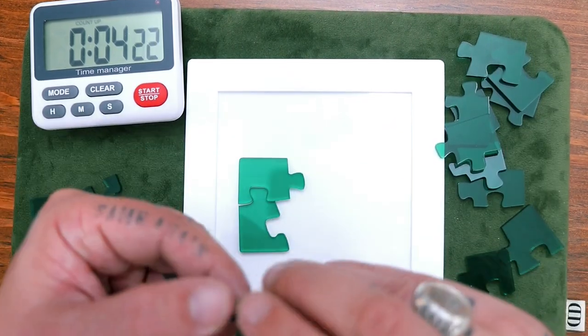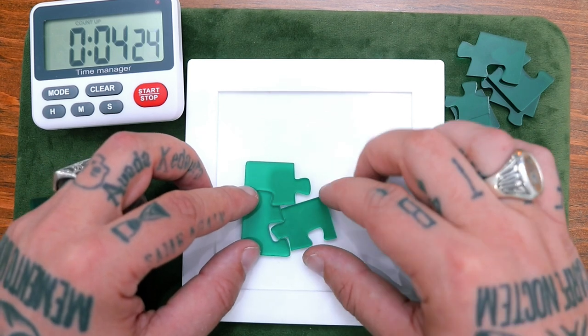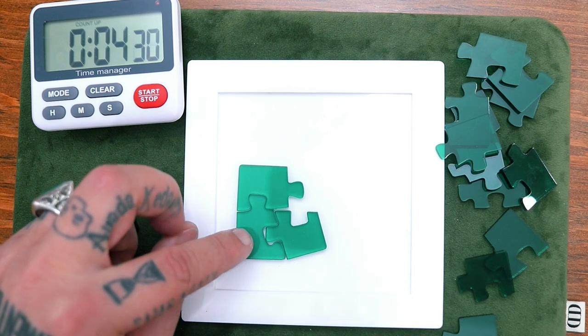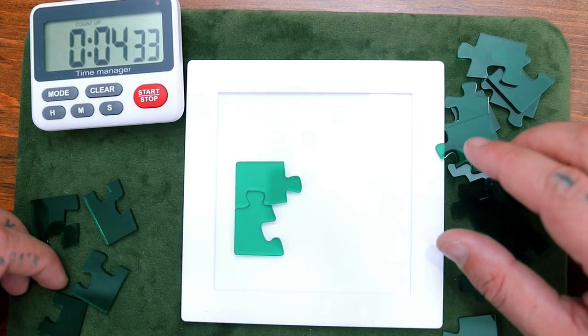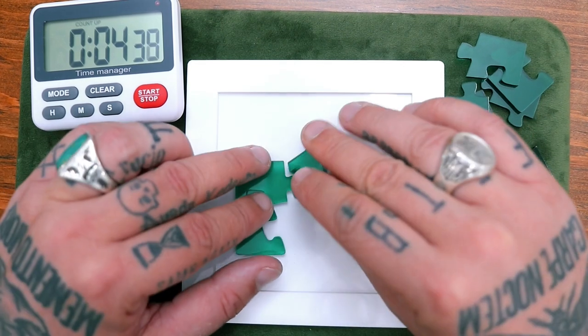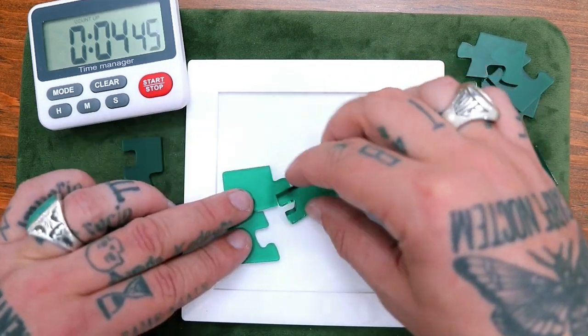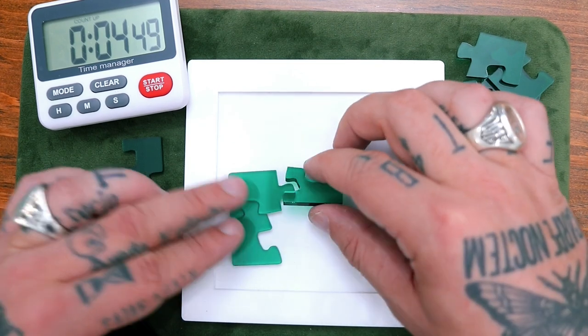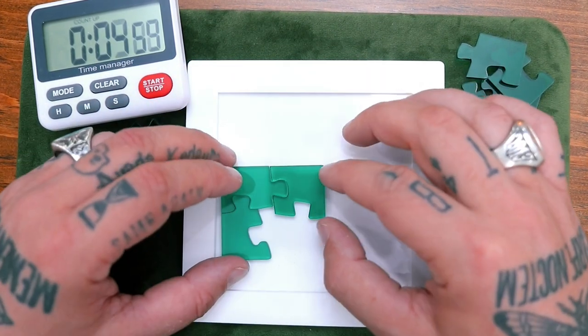Okay, so none of these fit. Interesting. Oh, wouldn't that suck if they actually didn't fit these pieces? They were just like that, where there's a little space. Ooh, that would suck. And that's also a possibility, because that's kind of what we're left with here. All right, so maybe we try here. That's a no. That's a no. Can't forget to try all sides here. That looks like a fit.